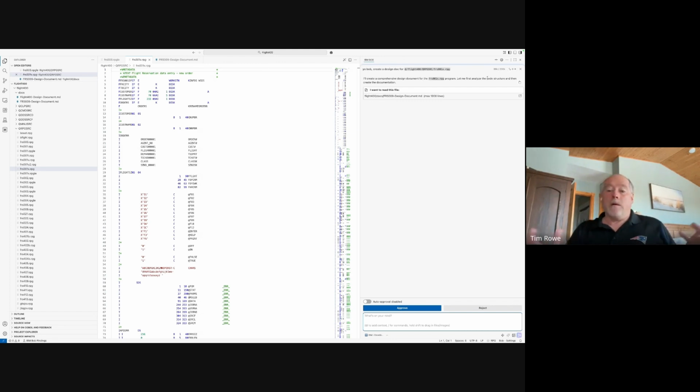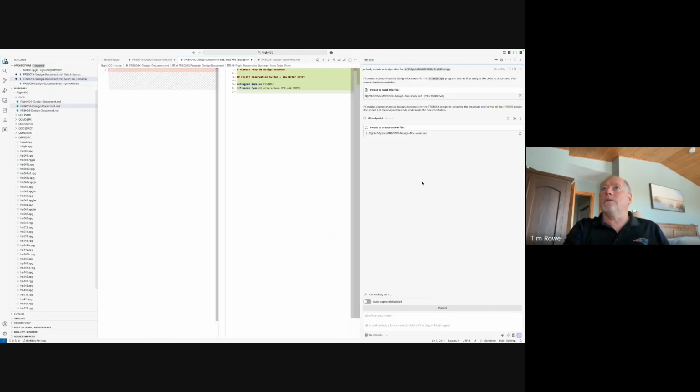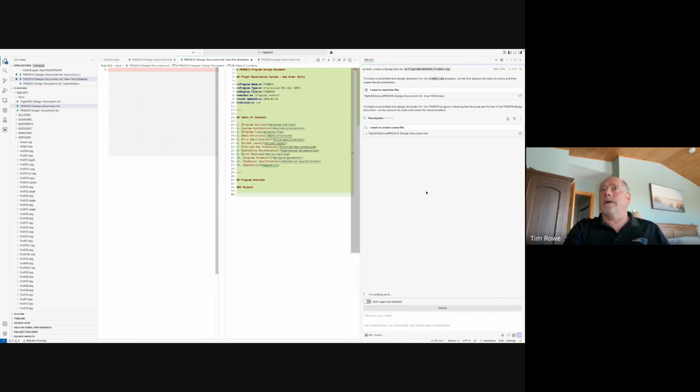But first, Bob needs to go get context. So before Bob can do stuff, he wants to go read some files. I actually have a design document out there for a different program. Sure, I'll let Bob go ahead and look at that. That could be helpful to Bob, since I believe this program references some of that. Bob is also going to start working on creating the document here.